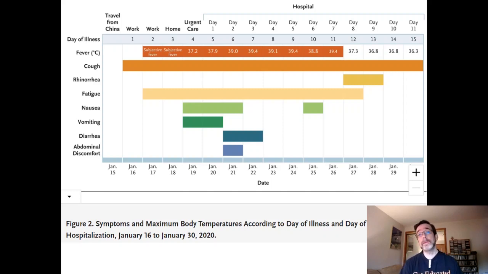In duration, it also seems to be severe. The patient was hospitalized for 11 days. After this, the patient did recover. You see the fever went down on about day 8. But you see that this is a long flu, this is an intense flu, and it requires intensive hospitalization.